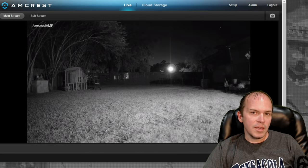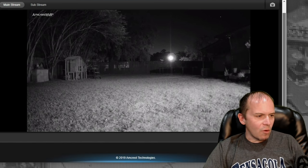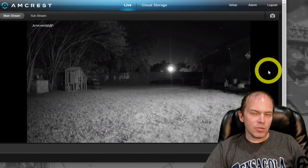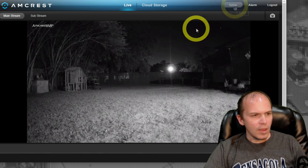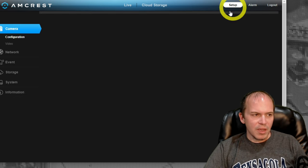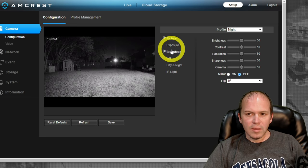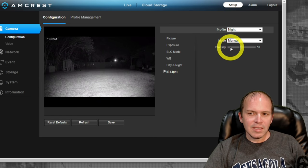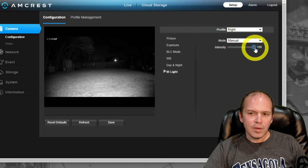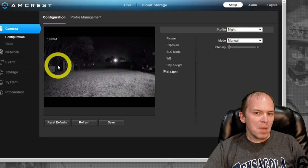Now this is the Amcrest 8 megapixel, and it does not require flash or anything else to pull into Chrome, so no specific plugins required. Now, in the setup, you can get pretty deep into some of these Amcrest cameras. And down, say, from the IR light, which we did talk about, where you can change the IR light intensity, you can crank it all the way up, and then you can put it all the way back down, where if you don't want IR, pretty cool stuff.